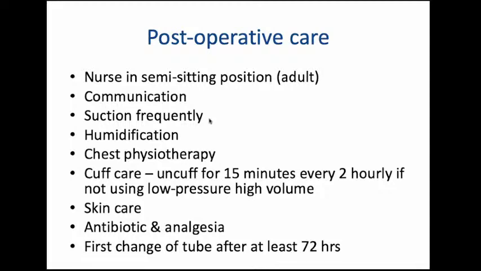Because you have a foreign body in the trachea, there is a lot of irritation and a lot of mucus being produced in the early periods. So you need to suction that tracheostomy frequently so that it doesn't block with secretions. And then you need to administer humidified air. You can achieve humidification through the normal humidifiers, using the bottle on the wall and oxygen.